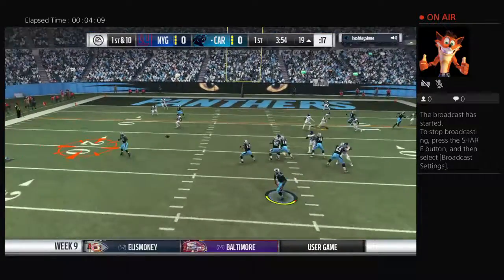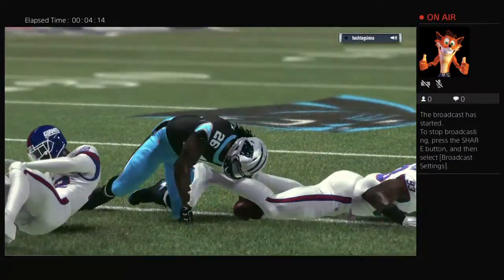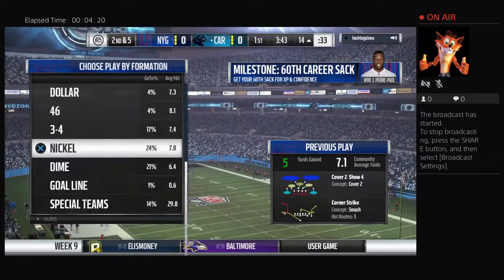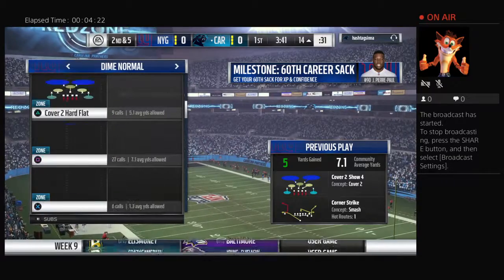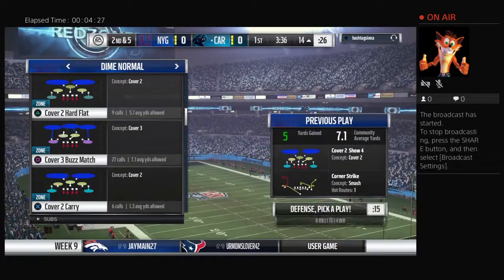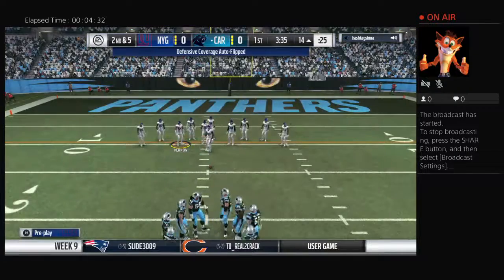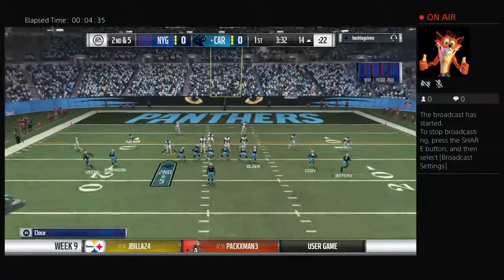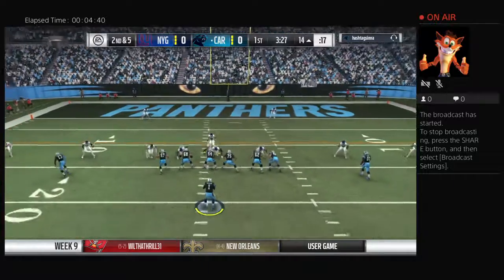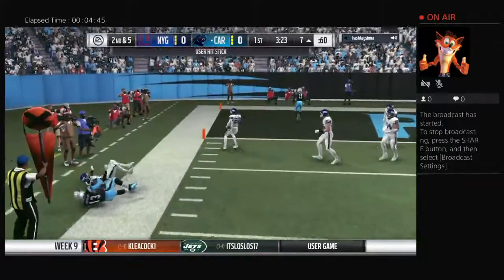From the red zone now, Newton. He's going to leave this for his running back. It's complete. It's a gain of 5, and that'll make it a second down. And the defense for New York. Luke Kuechly is absolutely amazing. Maybe the best middle linebacker in the game. Not only is he cerebral, this guy's athleticism is off the charts. So second and medium, 2nd and 5 now. Again, Newton. It's complete to Robinson.